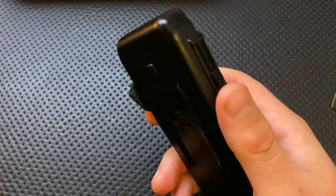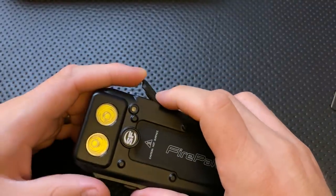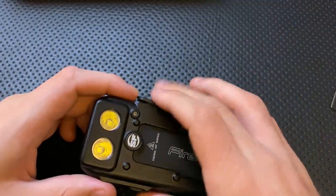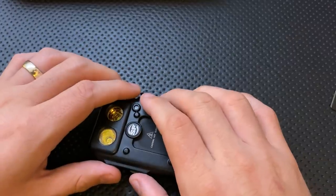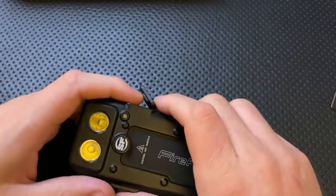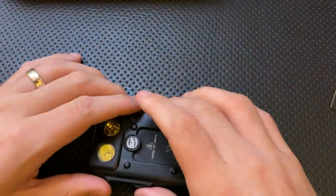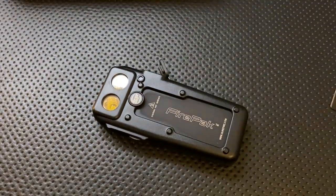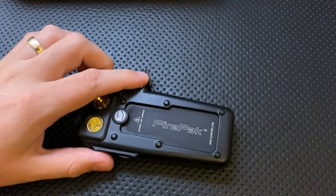On the bad side, starting with that app — it's a little out of date, I'm going to be honest with you. I fired this guy up, and it's kind of clear that it hasn't seen any love for the last maybe four or five years potentially. It doesn't trigger the camera mode anymore — I can use the camera, but it doesn't trigger the light anymore, at least on the latest iOS that I'm running. There were some problems with it, and I get the sense that in a couple of years it may no longer work, at least in the Apple world. I can't vouch for the Android app — maybe it's better — but the app is definitely a little bit out of date and hasn't seen an update in a while.